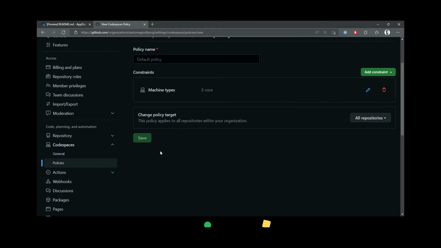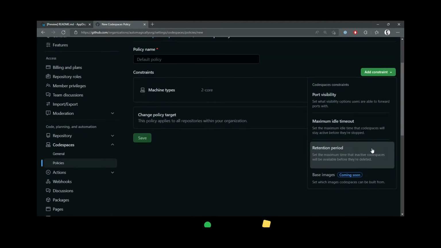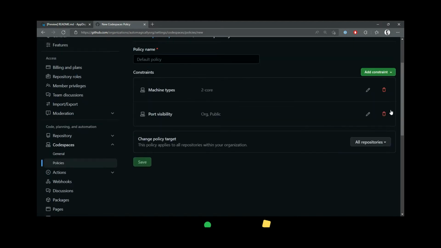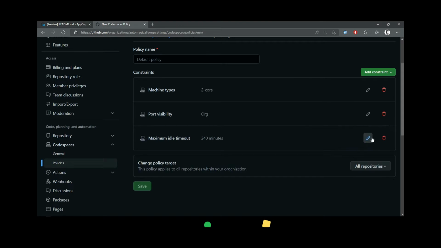It's all based on consumption. I can also set up port visibility, so you're not allowed to create a public port. I can set a maximum idle timeout, so that if somebody is not doing anything, it shuts down the environment. By default, it's four hours.